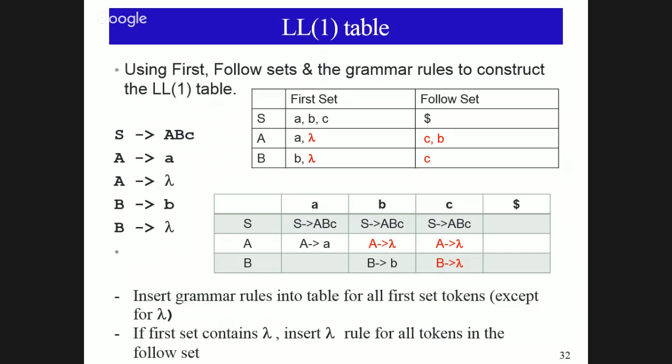Not A, not $sign. $sign says I'm done, I don't have any more tokens left. Well, no, you can't. If you're looking at B, you better have a token left. You can have a C left, but you better have a token left still. Otherwise, we're in trouble. We don't have enough tokens to go around. That's what this $sign column means. If you don't need any more tokens, yes, you can have lambdas in that column. That's fine. So this is the table.